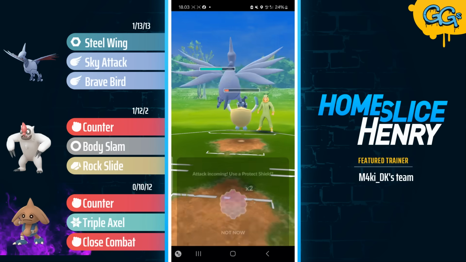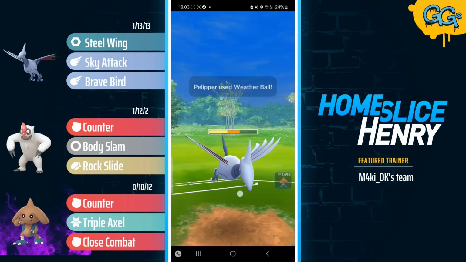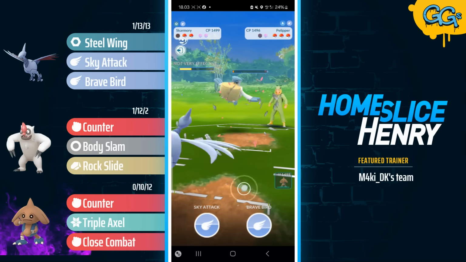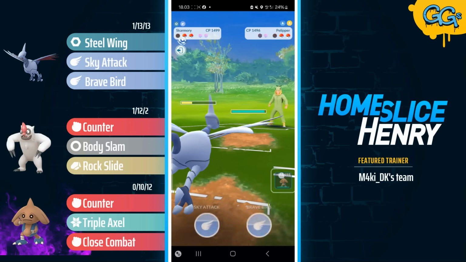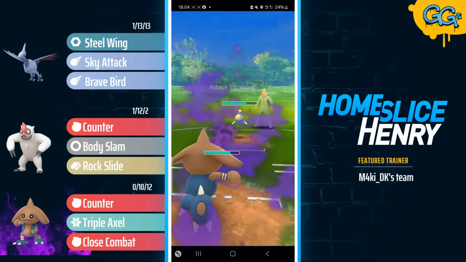Skarmory doesn't really have any value considering that there's going to be a Lantern aligned onto it, so I like the play of basically just sacrificing the Skarmory and hoping that a Brave Bird could potentially be more useful later on. In comes the Lantern. We see the switch into the Shadow Hitmontop, and the Lantern is staying in here.